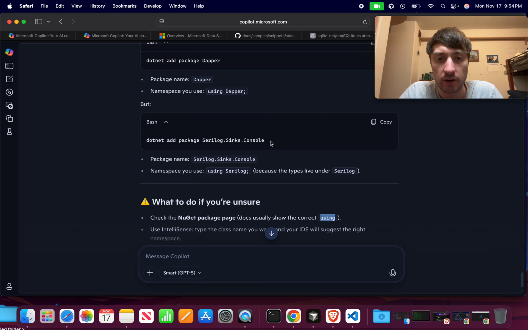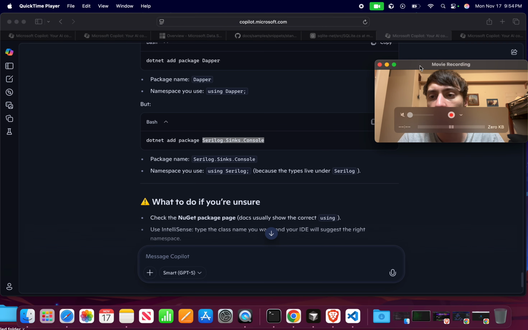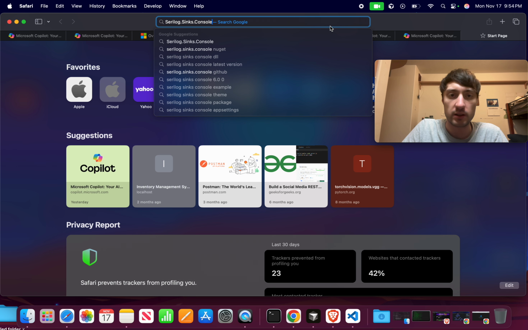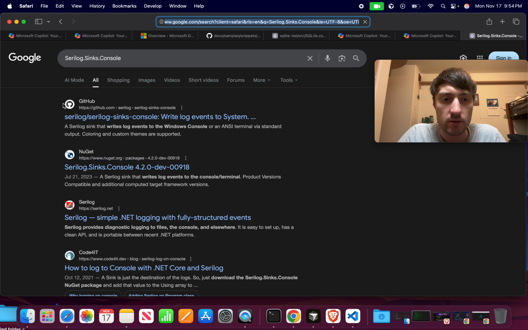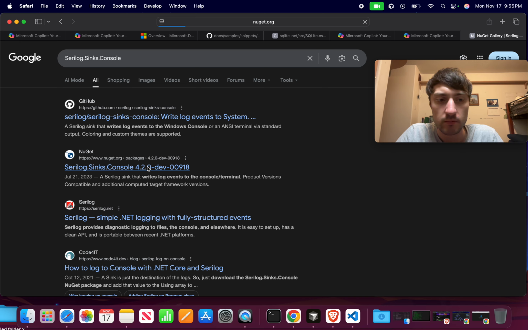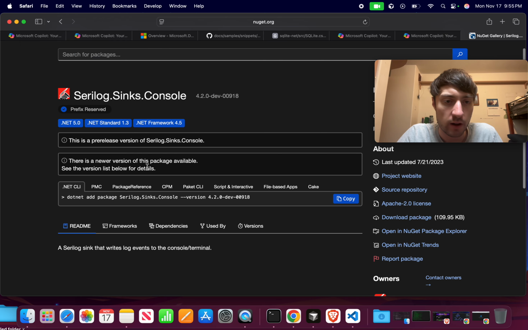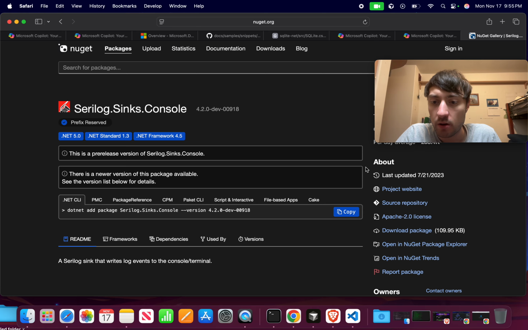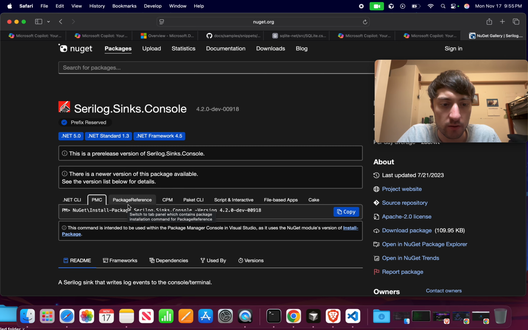Let's actually do that right now. Just go here, copy and paste, and look at the documentation. So I'm going to move this here and paste that in. Okay, NuGet right there. Now I come here and see no documentation. I don't want to download the package, I just want the documentation. Project website, possibly.